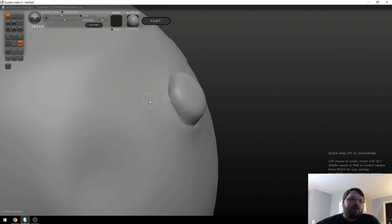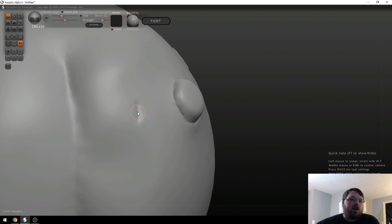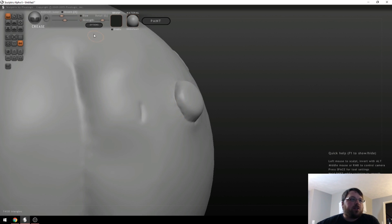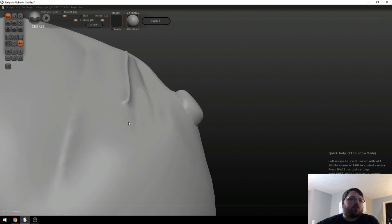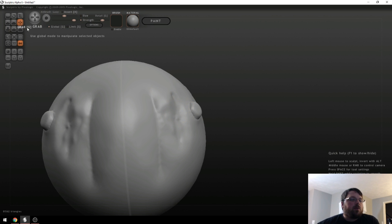You'll also notice that the brush size scales with the object. So if you're zoomed out you'll put a huge crease in it, but if you zoom in really far it's a tiny little crease. If you want to change it, right up here is your brush size — you can change that. And then this is the intensity. If we go really intense and click, you can see it puts a huge divot in there or builds out a pretty strong ridge. The top slider is brush size and the bottom is strength.